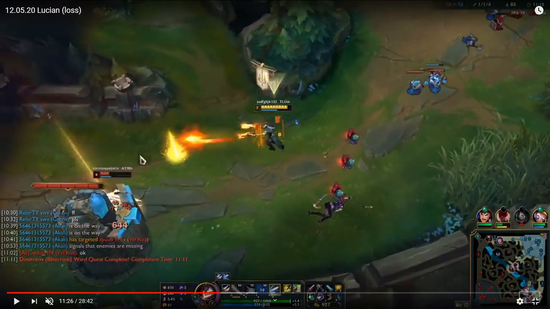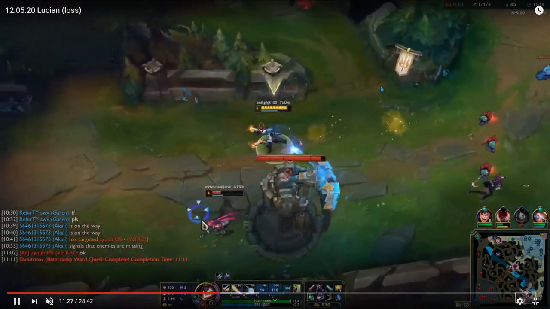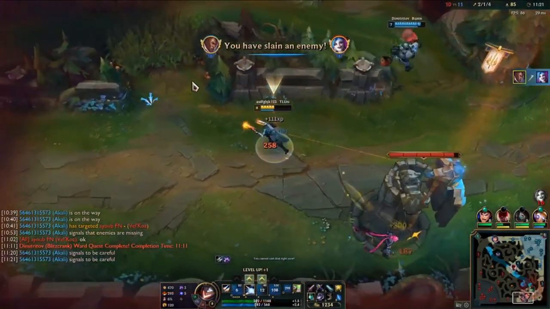I don't know where you have it bound. I personally have mouse buttons. So this is my mouse and I have side buttons, so I have it here. Every time I'm getting into a close fight or something is getting into the tower, I just click it. I have it on toggle, so I only need to click it once. And I think that's good.